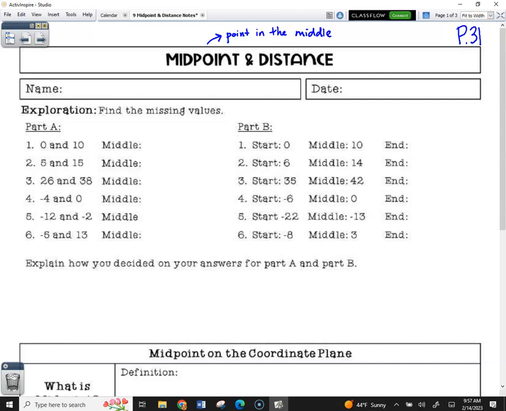Before we dive right into the midpoint formula, let's just do basic, what's the middle of these 2 numbers? Okay, so that's what part A is. Notice it says, here's your 2 numbers, 0 and 10. What's the middle? 5. Right? Now, next, 5 and 15. You might think, ooh, not really positive. I'm saying if it's a bad day. Let's say it's a bad day, and you're just sitting there like, what's the middle of 5 and 15? What could I do to find it? Divide by 2.